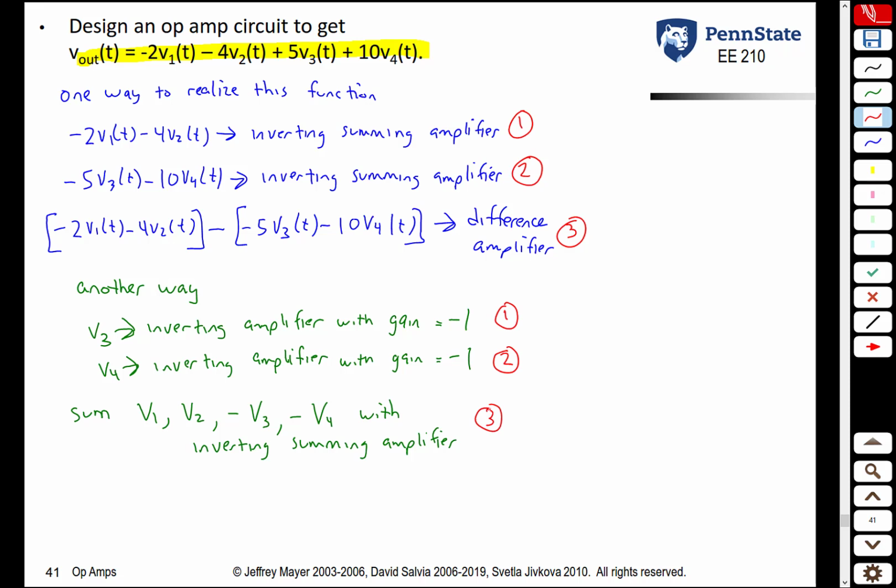It turns out you can actually realize this function with fewer than 3 op amps. In fact, there's a way to do it with 1 op amp, but the design aspect of it is a little complicated. What I'm going to do on the next page is actually realize this variation here and sort of show how it's done. And I should once again point out that these are not unique. There are many different ways we could realize this function. I just sketched out a couple of the ways here.